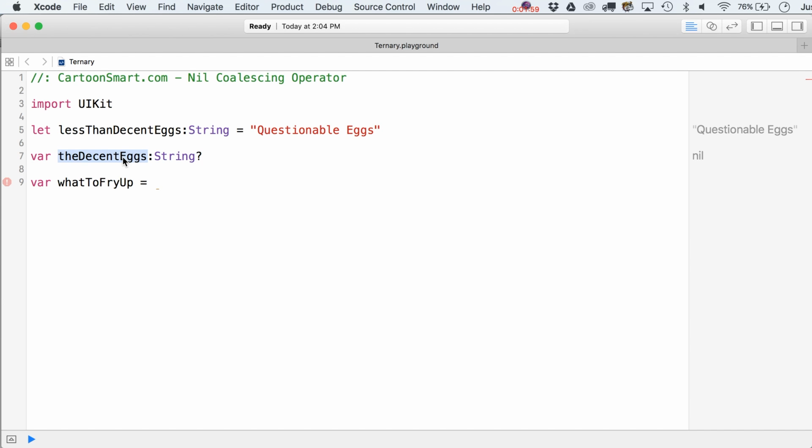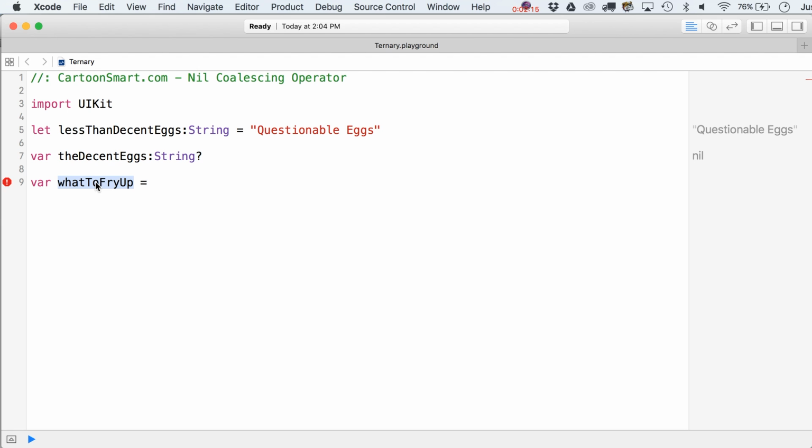Nobody wants to see us smelling the eggs before we put them on the grill. And it is like a Waffle House, so people can see me frying things up, and then they'll go, what, is Cleavon actually smelling the eggs to see if they've gone bad? So, if they ask for it, we're going to give them the decent eggs.